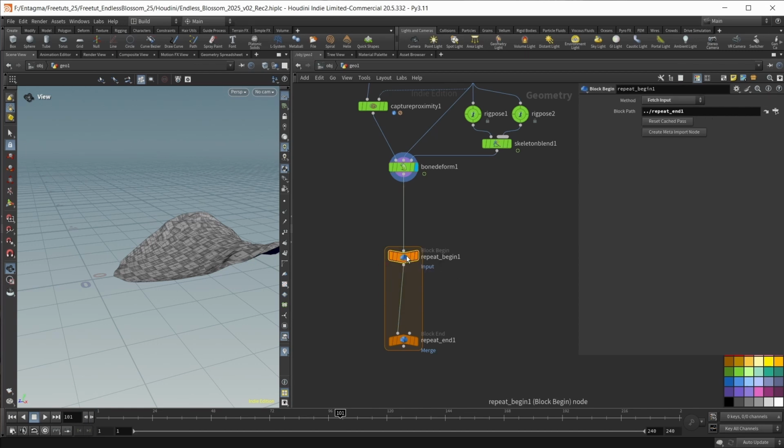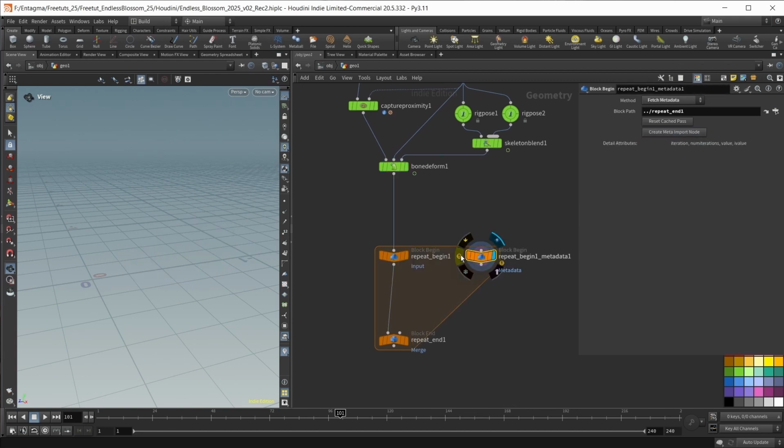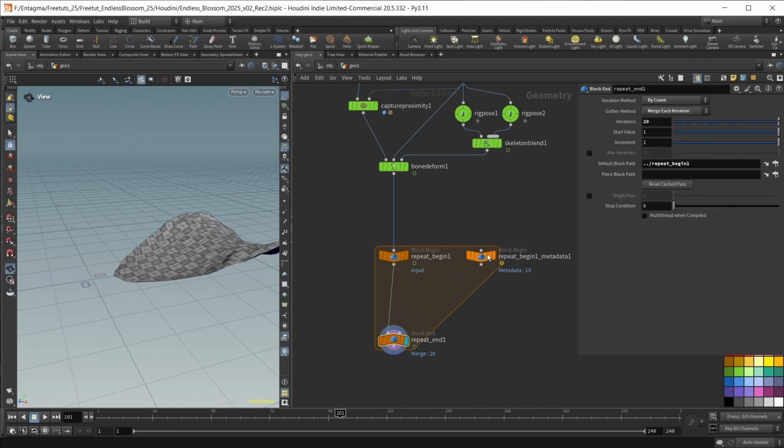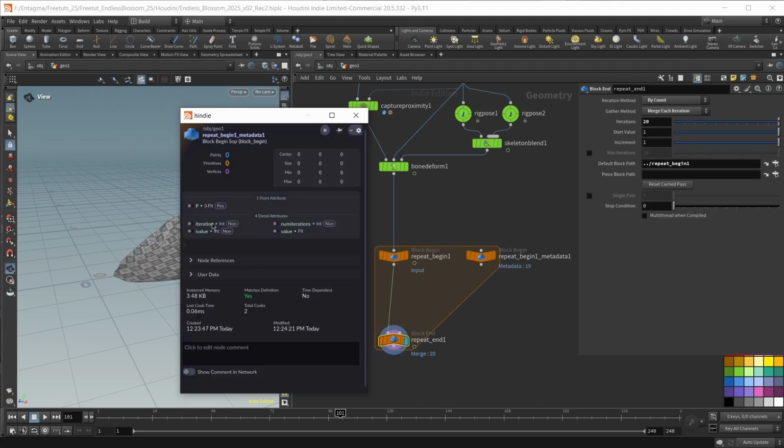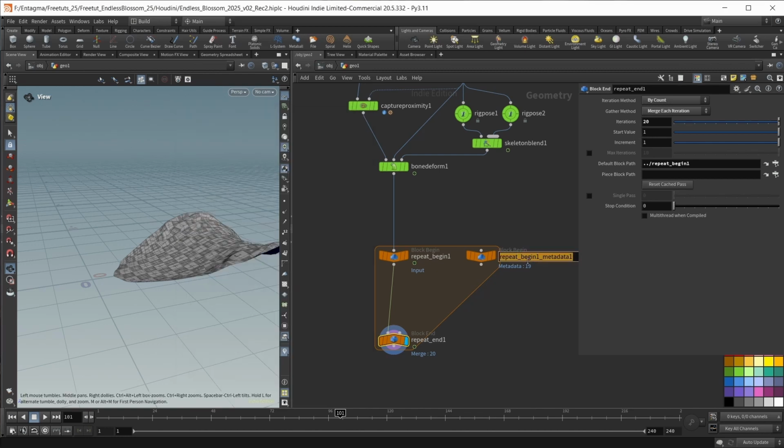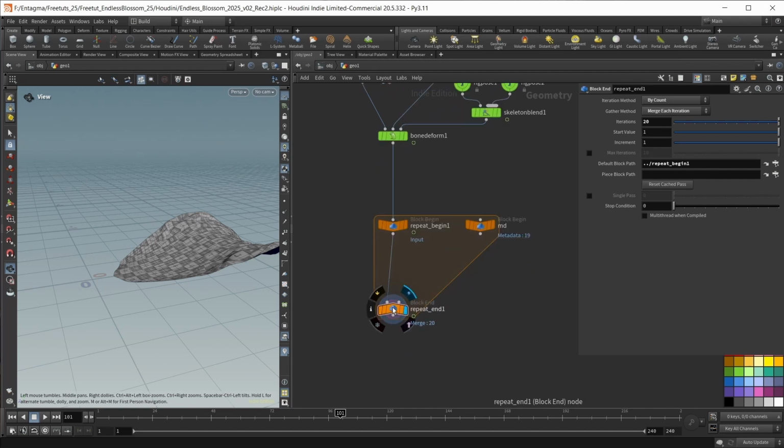And then finally, I also want to be able to grab the current loop's iteration. And I can do this by creating a meta import node, by hitting this button right here. And on this node, if we cook it and take a look at the attributes, and I think we have to cook the end right here. Yeah, right here we have a detail attribute called iteration, and this is the current loop's iteration. Let's also make the node name in here a bit shorter, just call it MD for metadata. Now what I want to do inside the loop is, again, rotate each petal.